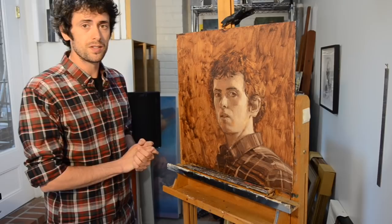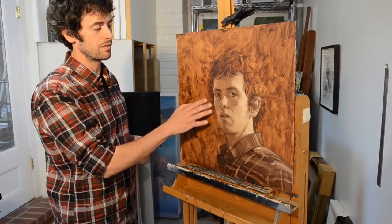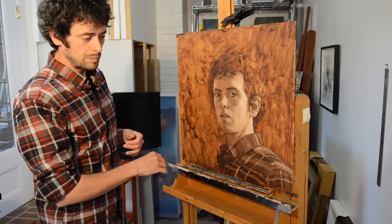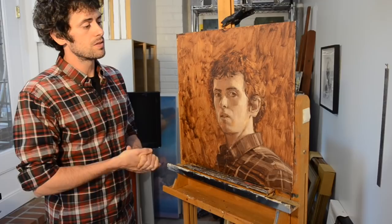I'm going to now let this dry for a few days. As I've said before, I have a little bit of liquid mixing with the paint, a small amount, and that is speeding the drying time. In fact, these amounts of paint on the face and the background are actually dry to the touch right now because they were able to dry overnight. This obviously is still wet, but that will probably be dry to the touch tomorrow, and then I'll give it a couple more days before I put another paint application on it, just to make sure that it is pretty solidly dry by then.